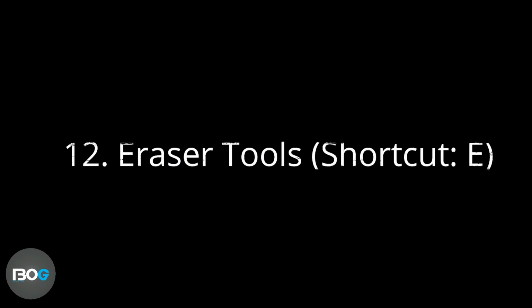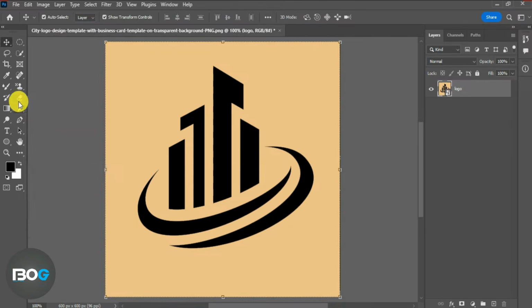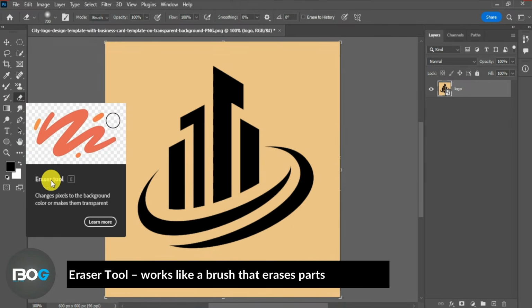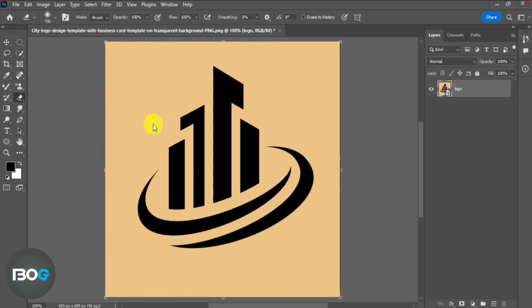Eraser tools, shortcut E. Eraser tool works like a brush that erases parts of the layer.